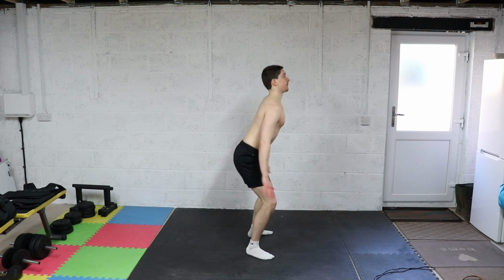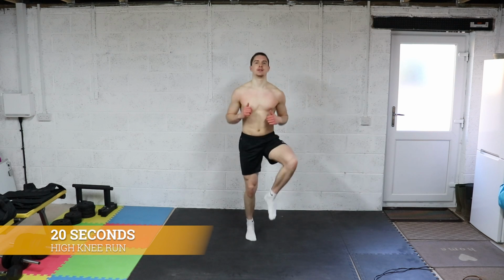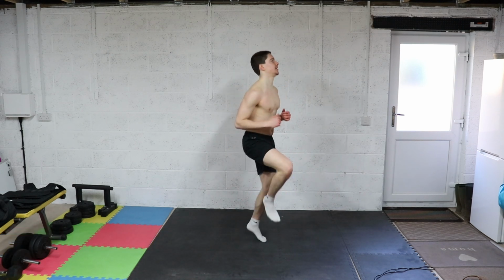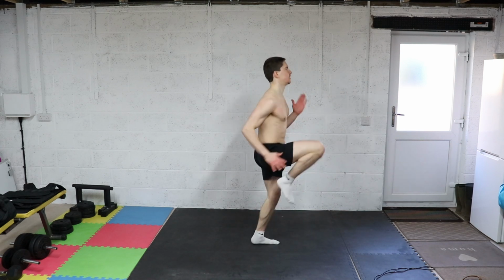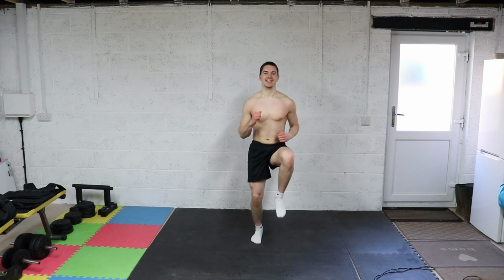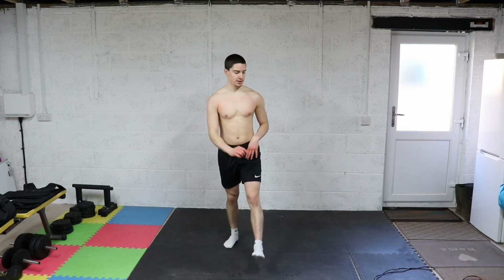Right, now after we've done these, once you've finished these off, Jake, I'm going to do some high knee runs. Just some high knee raises or high knee run, what you can call it. We are going to warm up more of the hamstrings. Again, hamstrings tend to be more inactive and weaker for us as we obviously spend so much time sitting. And as we've got this warmed up, got a full body going, right, ready to go.